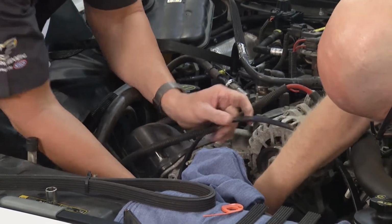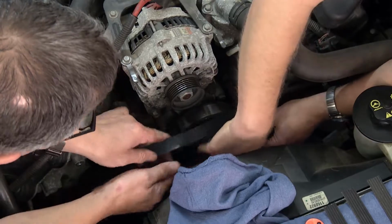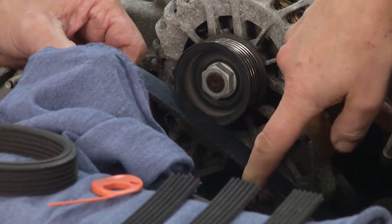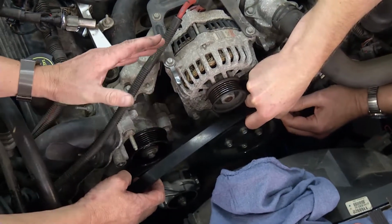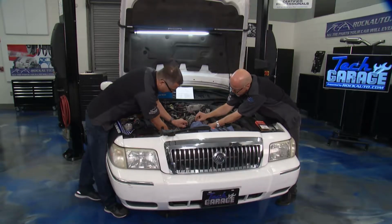So we'll have to get a little more. I'll give you the slack from the water pump. Sure glad you're here, giving me an extra hand. Here we go. And then you have to be careful with these because we had an option of a smooth pulley or an actual groove pulley. The car came with both options, so you may have to go in there and look and see what's going on. Okay, we got that right there.